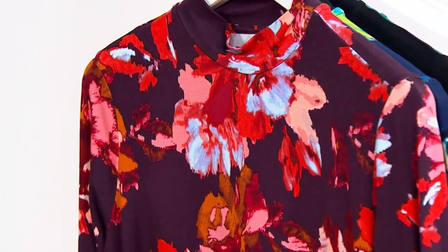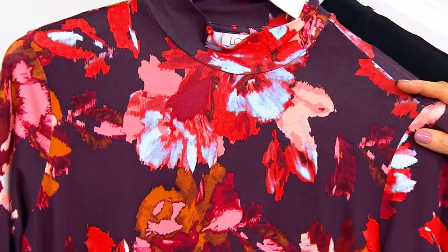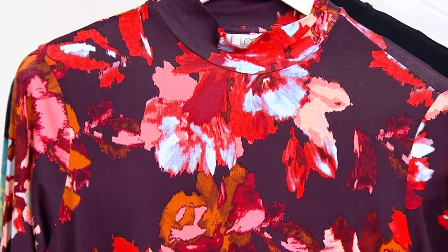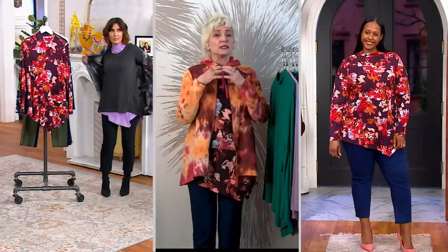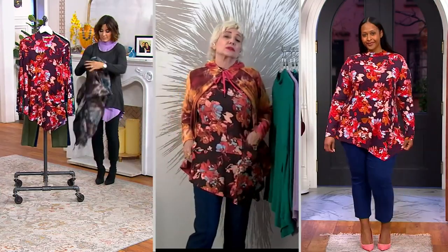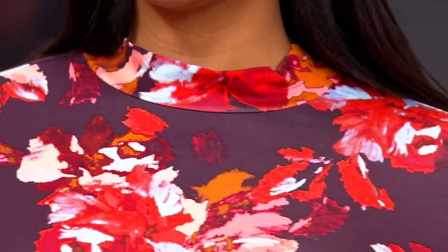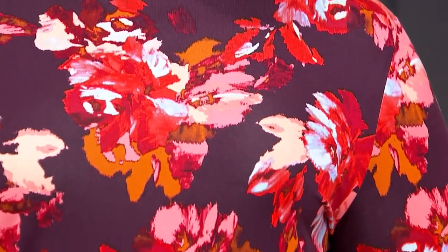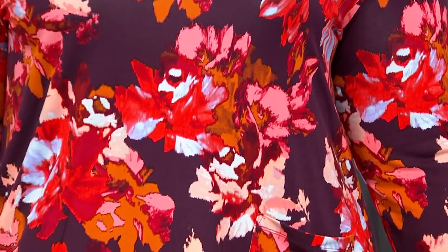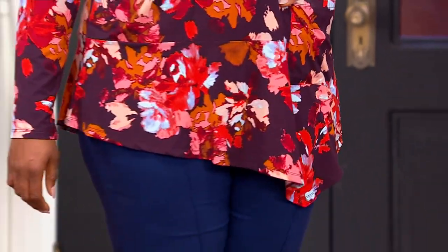I'll leave that here so Mr. Travis can grab it while you tell us about Rayon 230 and the asymmetrical design. The fabric itself is extraordinary — it's one of our number one fabrics. Rayon 230: 90% rayon, 10% spandex. It's delicious, it's perfect on the body. You feel absolutely fabulous. That perfect weight washes like a gem.